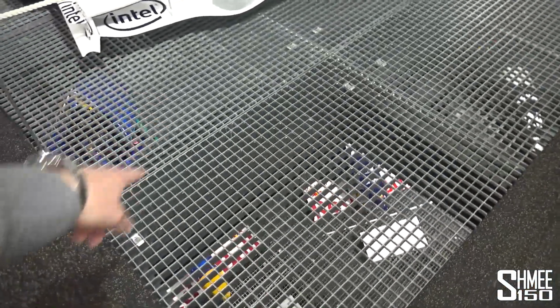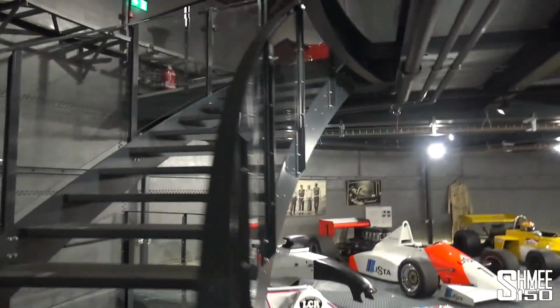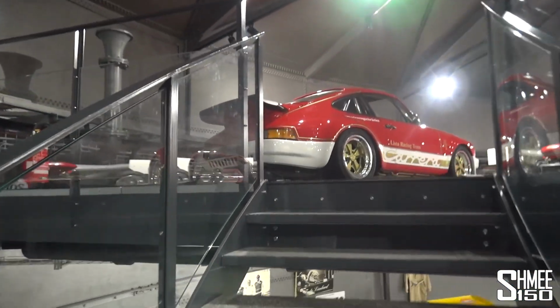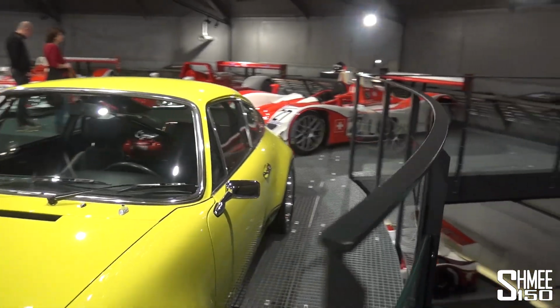Look at this, and we've got a few different levels. There are more cars and parts you can see down below. Red Bull F1 or something down there as well, we'll go check out in a second. And even above us, actually, let's go up first, because up here, oh, we've got a 911, is that RSR in front of us too? Yeah, look at this, what a stunning place. What an amazing, amazing array of cars.